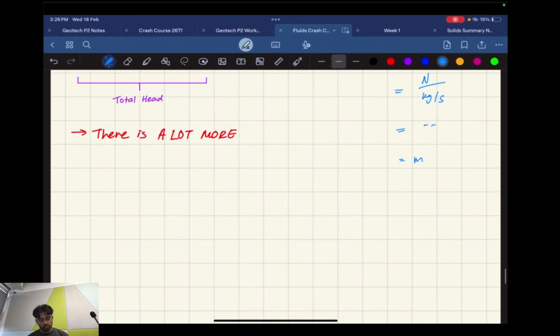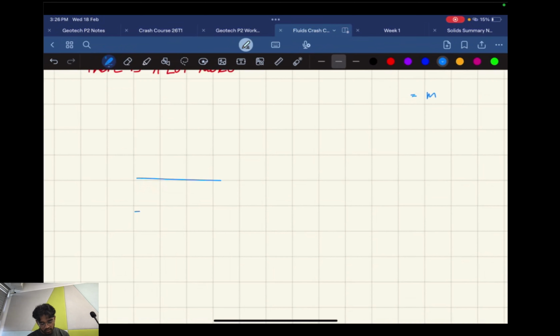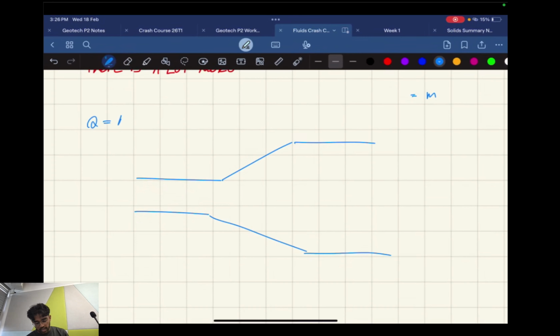But when you do a bit of pipe analysis, as I said earlier, the changes in pressure, when you measure pressure, we're using a piezometer or manometer. It will change, and that change in height we call head. Essentially, you will be using this formula when, let's say you have a pipe here, and it expands like this. This is one case. If you remember, Q is equal to A times V, velocity times area.